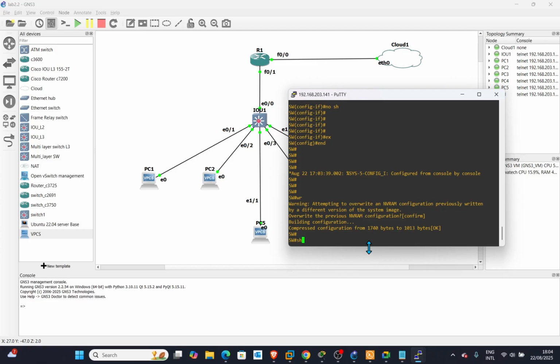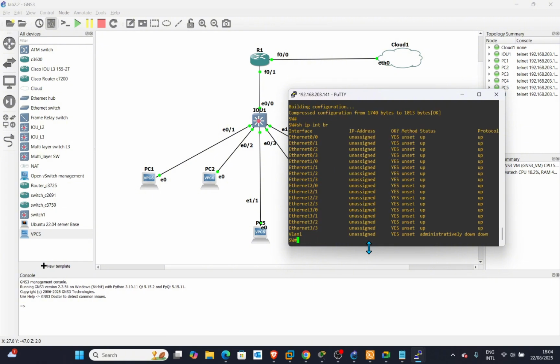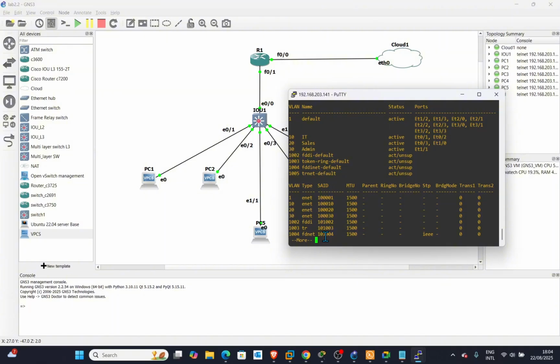So let me check what I've done so far. Show IP interface brief. So there's no IP yet, but you can see the interface. Now let me show VLAN. You can see here we have VLAN 10, 20, and 30, which is for IT, sales, and admin.